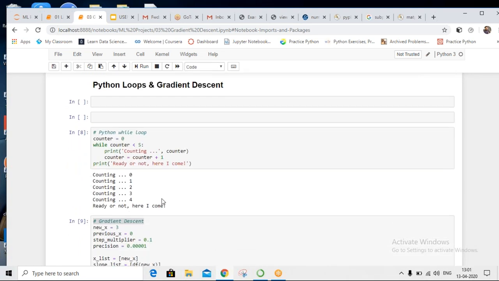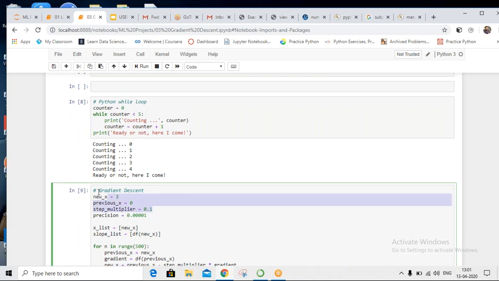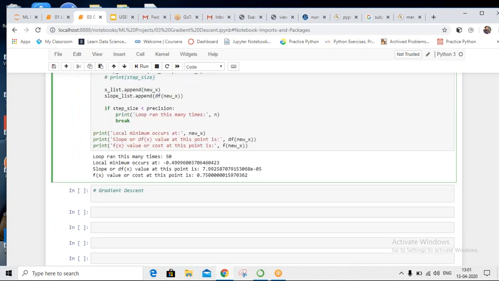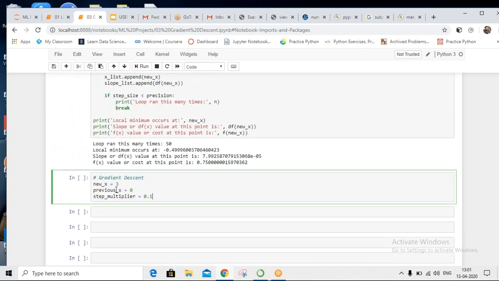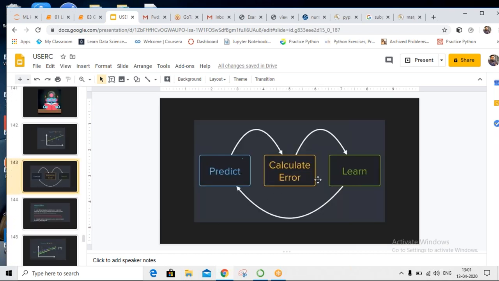So let's look at what exactly we need to conduct this task. We need three variables basically. I'll tell you why we need these variables. These are the three variables that we need: new X, previous X, and step multiplier. So what does this mean? The new X is going to be the first step that I am going to take in a particular direction. The previous X is going to be the value wherein I will be storing my future values, like the way I explained in this, because we might predict any value, we might calculate the error, we go back and then we update the value. Right, we will be updating the value after finding out the error. So that's a temporary variable that we assign.